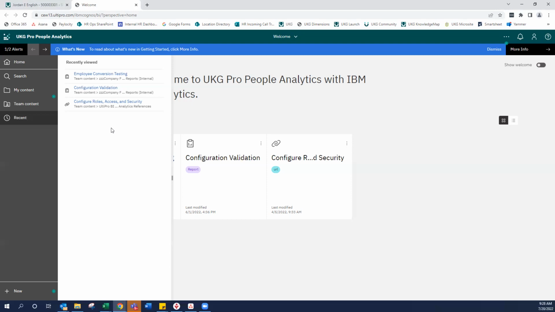The reason why I advocate that is sometimes what is out on your homepage may not necessarily be the most recent version if you've saved that report a few times. Going out to your recent section, or going back out to where you have that report actually housed in the public folder section or in your private folder section is really the way to go. Okay.